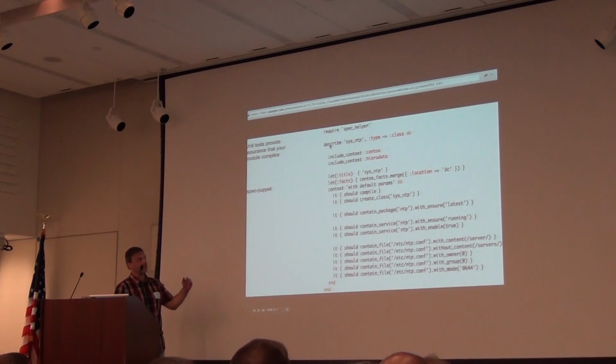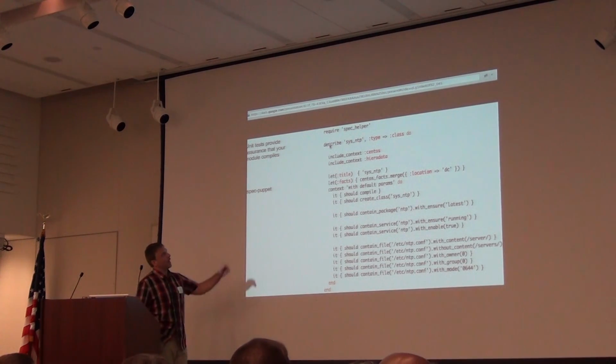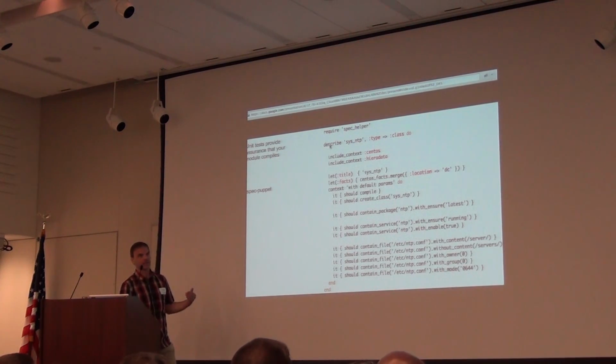It includes a series of blocks describing a behavior and setting certain expectations, and then making sure that the actual result produces the expected output. In the unit test, we're not testing on a live machine. All it's doing is compiling the catalog and then comparing the results of that compiled catalog, the state of all the resources and types that you define, to what you expect it to be. I'm going to go through this really quick, for those who aren't familiar with Ruby or RSpec.